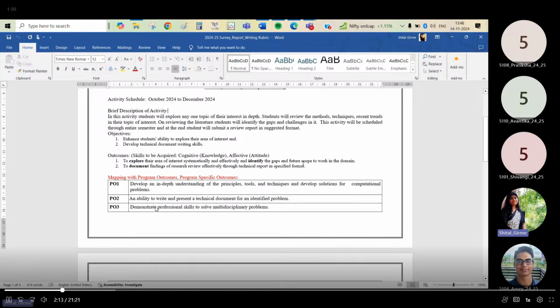In this activity, the student will explore one of their interests and trends in the topic of interest. So suppose this is about information security, and say I am interested in group key agreement. Okay, so if I decide to take group key agreement as my topic, then I'll start surveying the group key agreement topic. So what is surveying? It is identifying the research which is getting done recently in group key agreement. So do you know how the literature is to be surveyed?